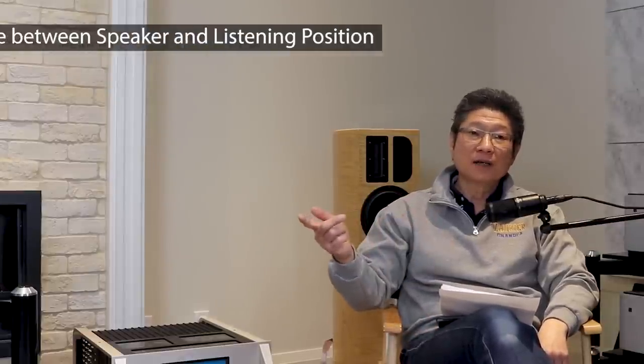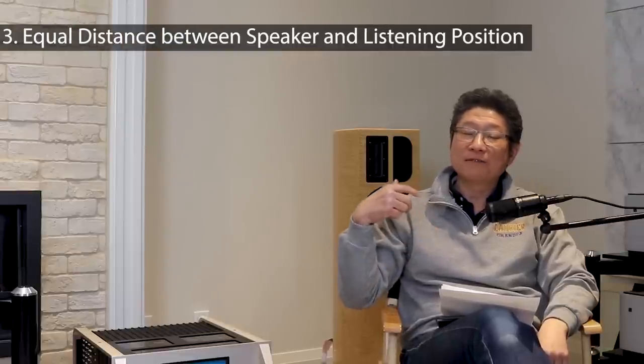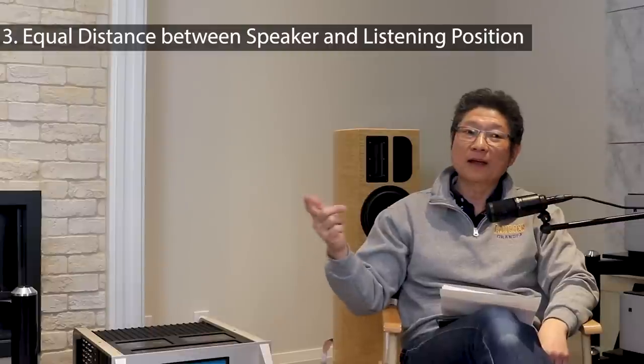Yeah. Okay. So I'll give a couple of thoughts. One thing, if sound staging and imaging are important to you, make sure that the distance from the speaker to you is the same. So in other words, your left and right speakers, you don't want to have one speaker that's 10 feet away and another speaker that's 12 feet away. It screws up your timing and imaging and so on.